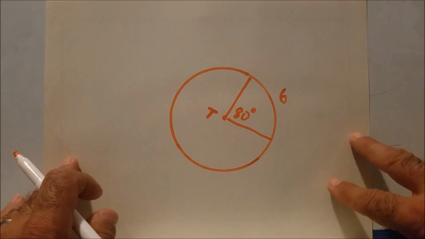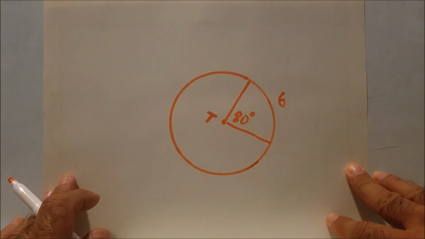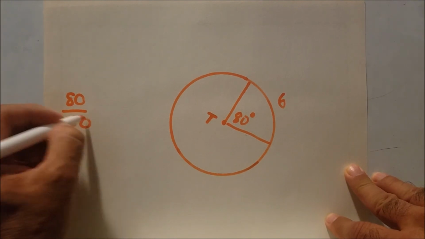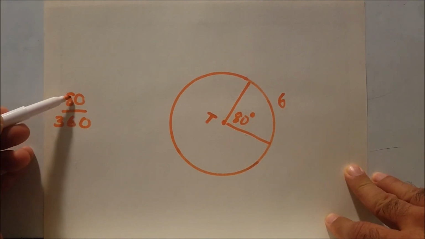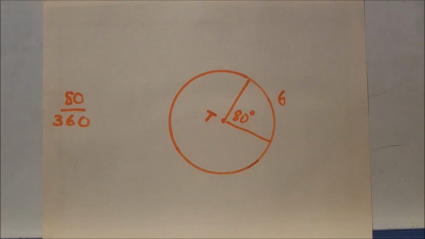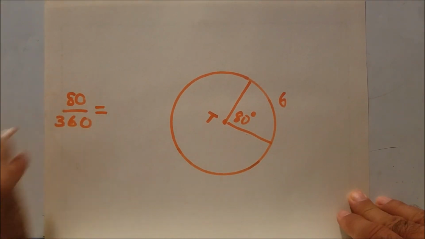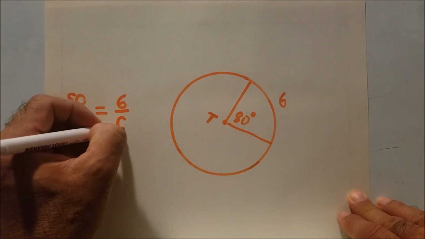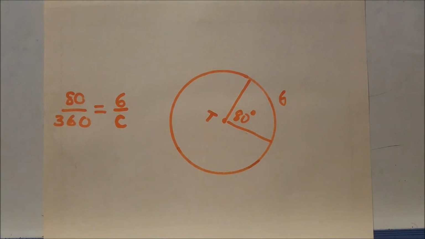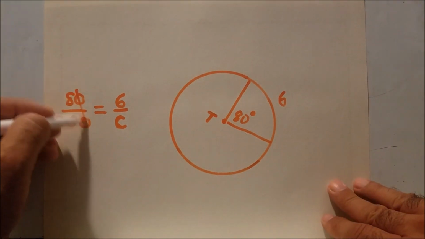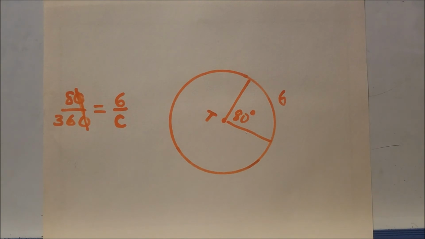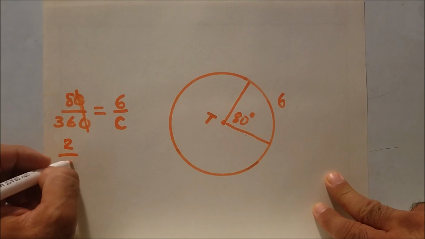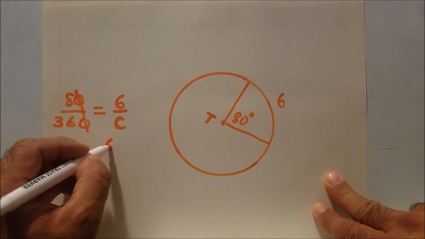All right, so again, let's make our ratio. So again, we have now 80 over 360. Right, so we want the part to the whole, 80 degrees to the whole amount, which is 360. We're equaling it to the circumference, right? We have the arc of 6, and we don't know what the circumference is. We're going to try to find it out. So again, remember, they both share a 0 here, so let's get rid of that. So now we have 8 over 36, which we can also reduce to 2/9, right? And we have 6 over c.